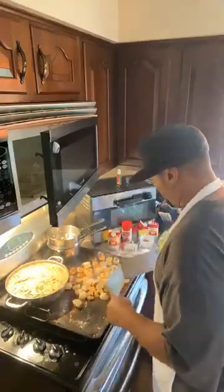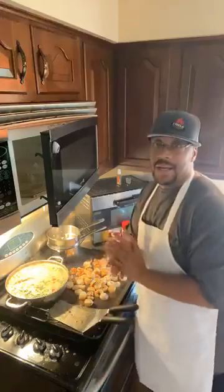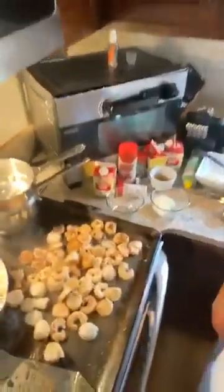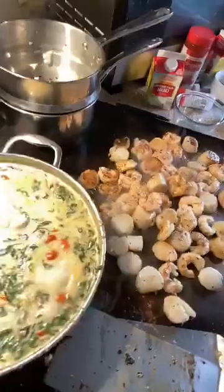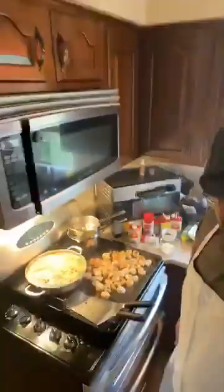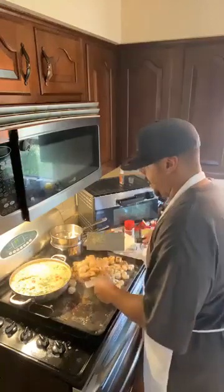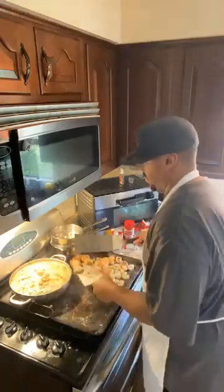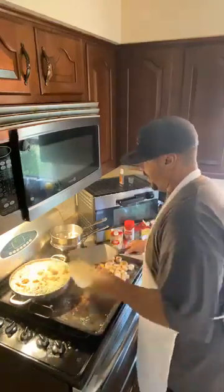All right, we're going to zoom in real quick on this because you have to see it, and then we're going to throw it all in the pot, and then we're done. All right, take a look. Yes, it is delicious. So I didn't get a chance to look at all the comments and everything, but I'm going to go back and look at it. You guys tell me what you think. So let's finish it off. Scallops, shrimp in the pot.